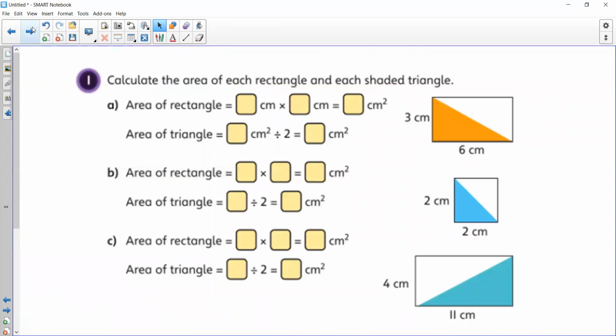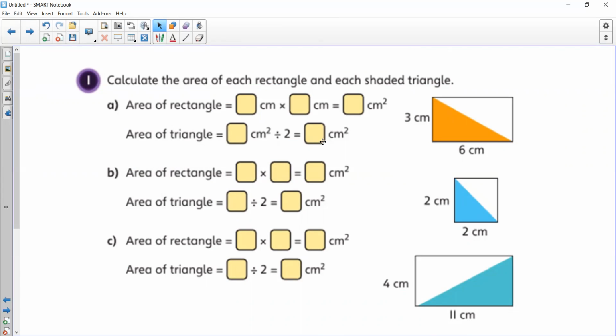So now inside your books then. Power Maths has set it out like this. So it's told you to work out the area of the rectangle first. So something centimeters times something centimeters equals what centimeters squared. So you're just going to fill in the gaps there for me, and then find out the area of the triangle as well. So pause the video and have a go at that for me before we go through the answers.